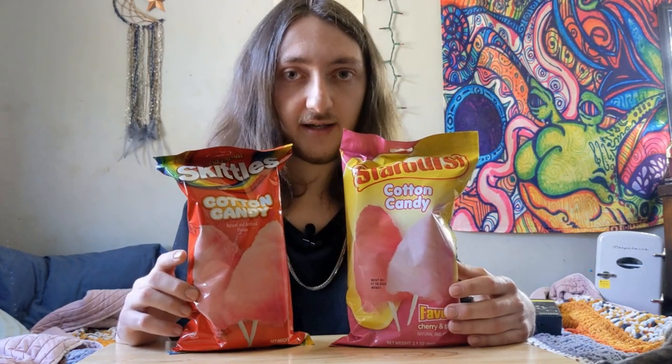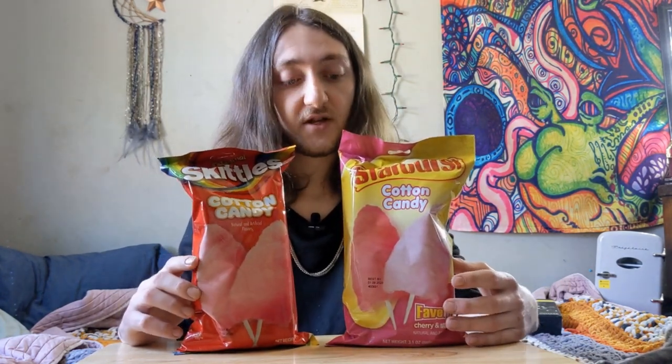Starting with these two things. I saw these in the store and I really could not believe my eyes. I wanted to do a jelly bean test for Easter because I felt like every candy was making a jelly bean version of themselves. So I was scrolling through the same aisles after Easter in the stores when I came across these things and I was like, dude, what even? I had to get them. So we're gonna start with the Starburst one.